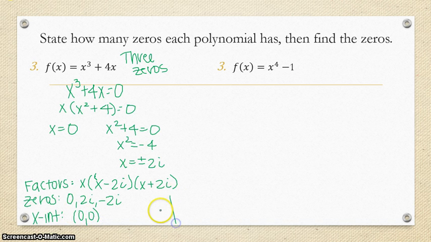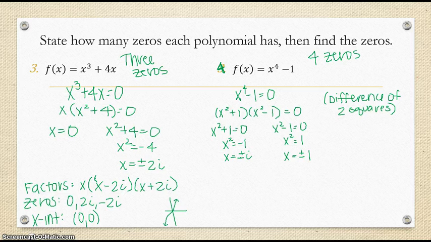And if you were to look at that graph, this is just going to be a very rough sketch. It's only crossing the x-axis once. That's why there's only one x-intercept. Over here on number 4, this is a 4th degree, so there's going to be 4 zeros. You're going to do just like you've been doing for all the other ones, setting them equal to 0 and factoring. I'm going to go ahead and pause this, and I'll work that out. I'd appreciate you pausing it and trying to do that on your own.